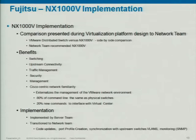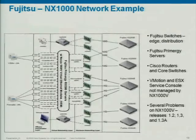And the last thing is I'd like to give you a high-level drawing here of one of our environments. There's a lot on this slide, but you can see that our standard server configuration is 10 NICs on each server. There's a couple of onboard NICs. We have a quad 1 gig NIC card on each server, and we have two 10 gig dual ported cards also, for a total of 4 10 gig NICs per server.